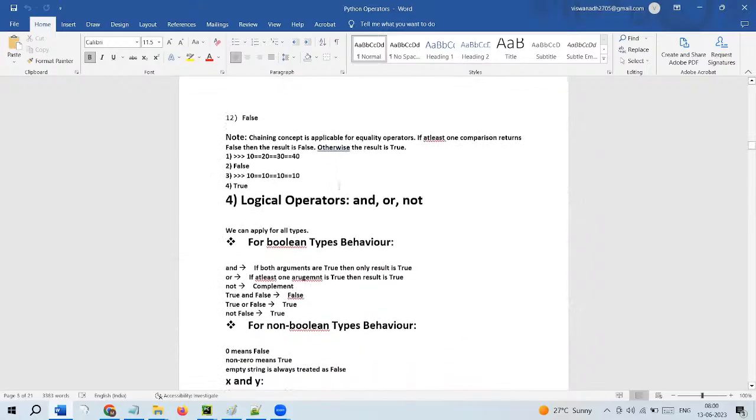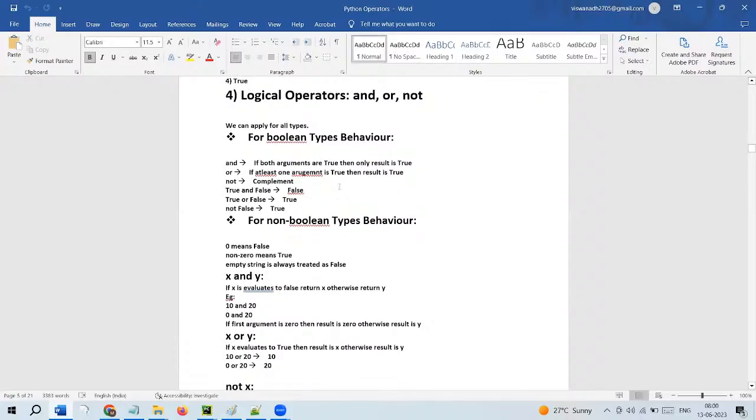And what about these logical operators? You can observe: and, or, not. So what does logical mean? If you are writing any program, we have to write a logic. We generally hear the words write a Java logic, Python logic.